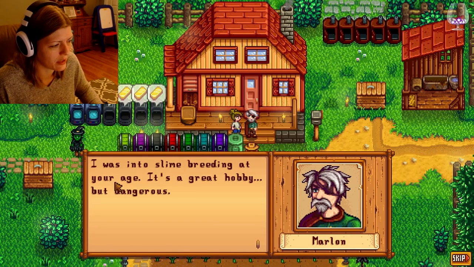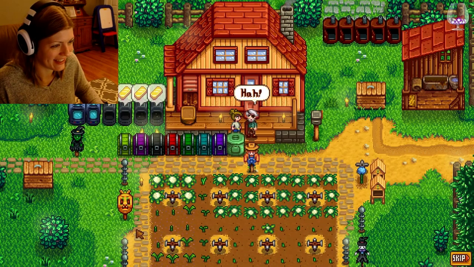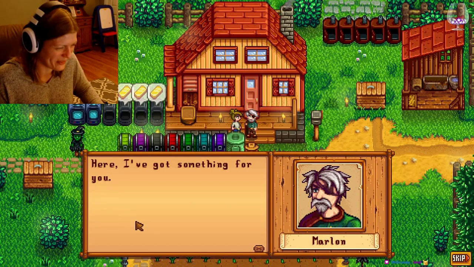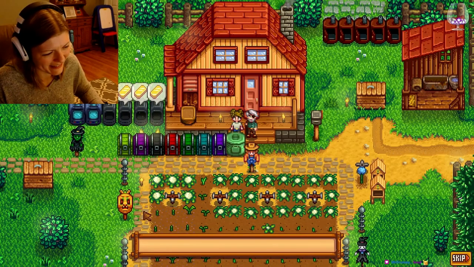I was into slime breeding at your age. Okay. Great. It's a great hobby, but dangerous. Yeah, I got the purple sword. I'm good. How'd you think I lost this eye? It got slimed. Got slime in his eyeball. Exactly, lewd. Here, I've got something for you. Oh God, what is it? Oh, okay.